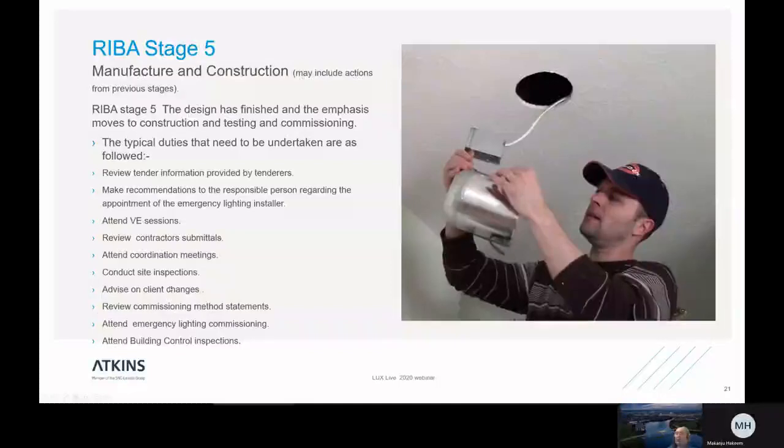Advise the client on changes that they may be wanting to do in the construction phase. Reviewing the commissioning method statements early is important there. And you need to be sure that the contractor is going to commission the emergency lighting in the right manner. And there are separate commissioning guidance from SLL and CIBSE as to what needs to be done and how it needs to be done. And you need to attend the emergency lighting commissioning if you are the responsible designer.